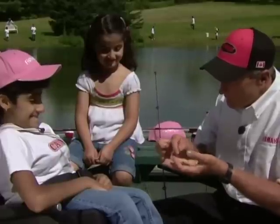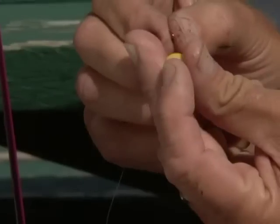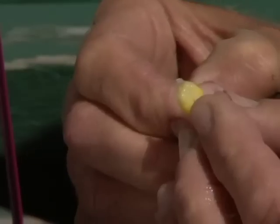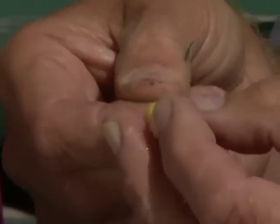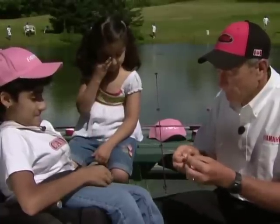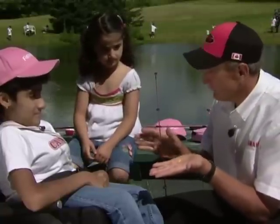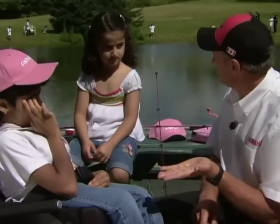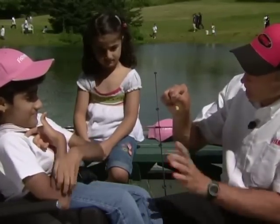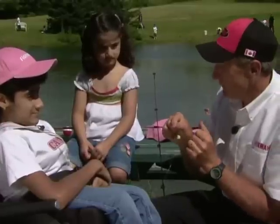Okay. So when you use corn for bait, it's best to use a small hook, like the one that I've got here, and you literally take each kernel of corn and you pierce it on. You go through both sides because corn has a little bit of a skin, and the skin is tough. The inside of the corn is all starch, so it wouldn't stay on the hook very well. So if I was fishing for trout or another fish that loves corn, which is a carp, have you ever seen a carp? No. They can grow very large, up to 20, 30 pounds. They love corn as well. So all you would do is use a couple of kernels of corn like this for bait and fish it on the bottom or with a float. And you'd be surprised at the number of fish that you'd catch.